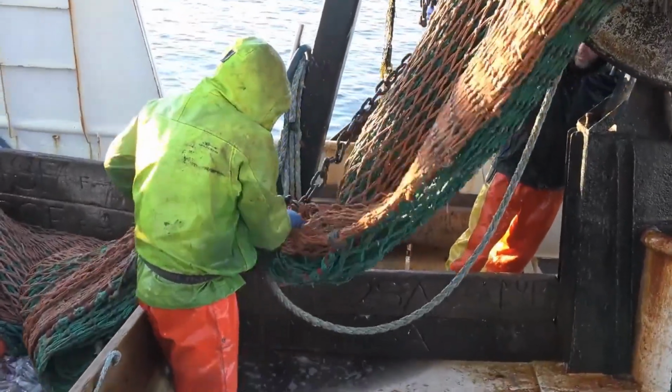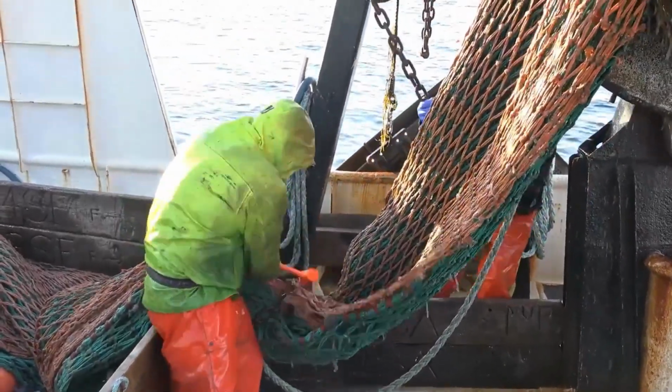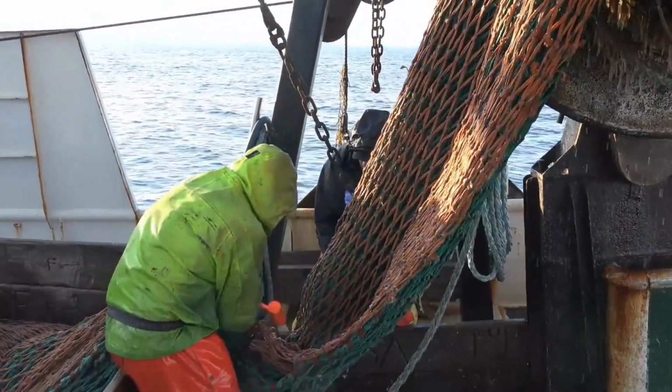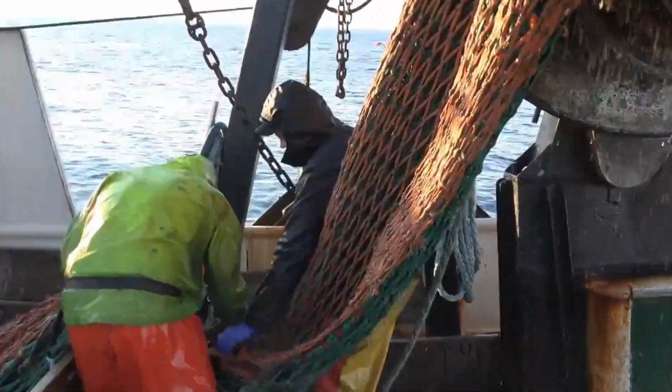Jigging along the bottom is the best way to entice flounder to bite, but you'll need the right tools. Luckily, flounder fishing doesn't have to be complicated to be effective. Check out this video for a step-by-step video tutorial on flounder fishing.